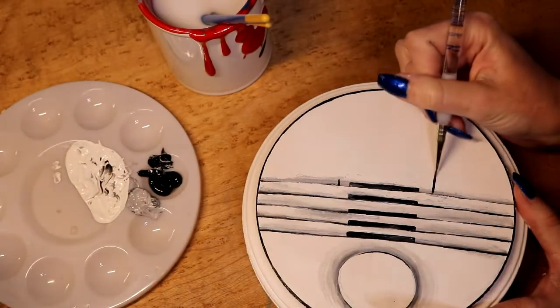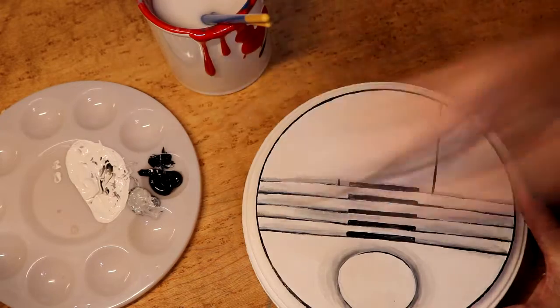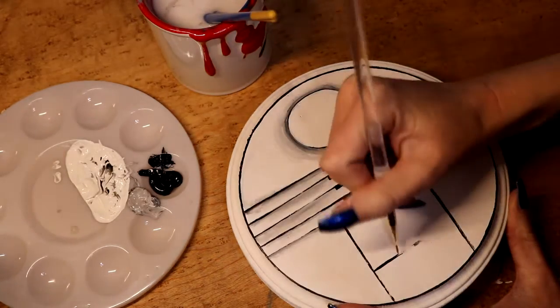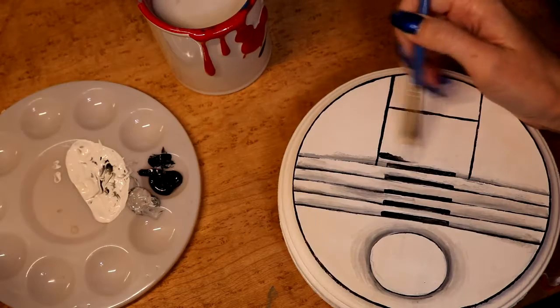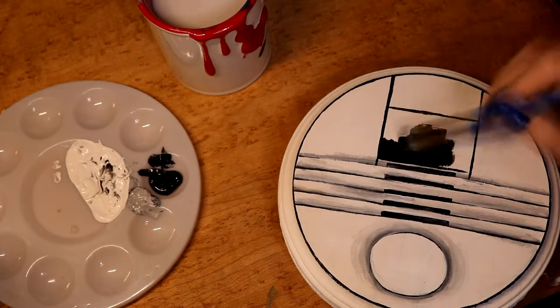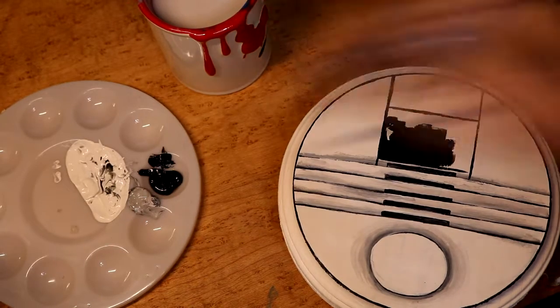I'm taking the black acrylic paint and I'm going to be adding these lines. He has different panels, so I'm adding lines to separate the panels, and I'm taking black and filling in that top little square section. Hopefully my explaining isn't too vague or bad to follow.